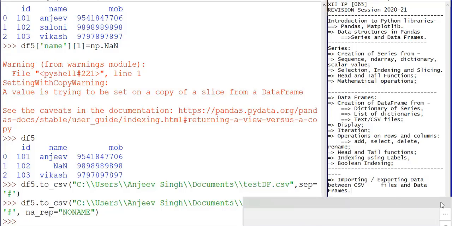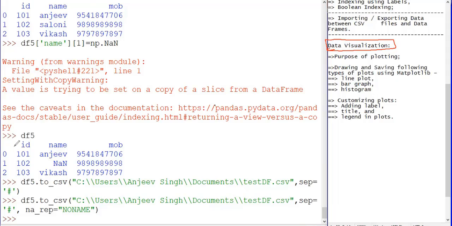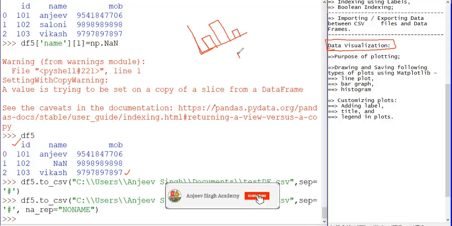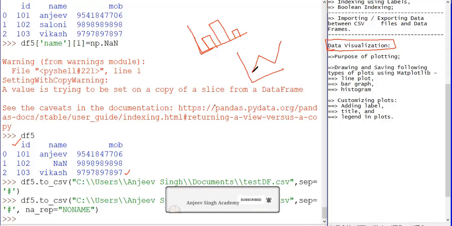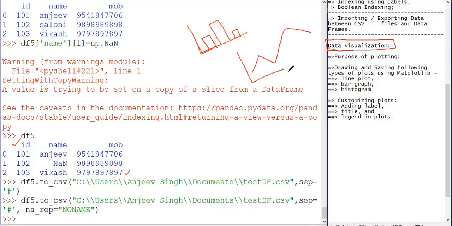There are so many exercises given in the book. Revision of data visualization. Till now we have been looking at this data, which is available in this format. But if I want to represent the data in the form of graphs, to show the information in this way or that way, for that purpose we have to use the concept of visualization. It means we are going to convert the data into visual form. That is called data visualization.